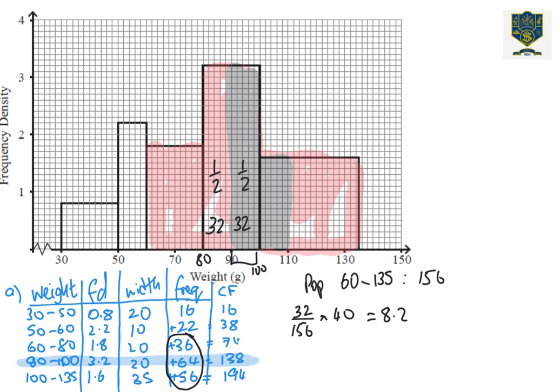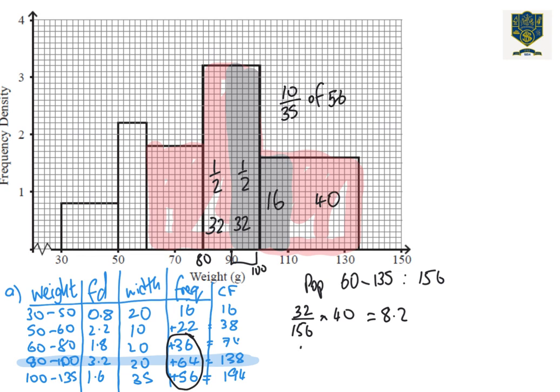Now we need to look at the next bit, and we're going from 100 to 110. So that's a width of 10 out of a width of 35. So we're wanting 10 35ths of the population of 56 of that bar. So this bar has a total population of 56. If we assume that the values are spread evenly across this width, which is 10, we'll want 10 35ths of the 56. So what we know then is that's going to be 16. So it's going to be 16 of a frequency in here, and then 40 in this part.